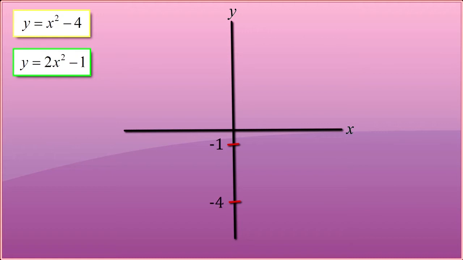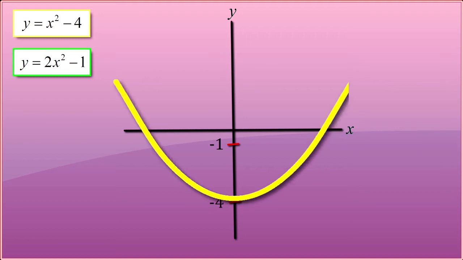When a linear equation has a high value of slope, the line is steeper. Here, when the coefficient in front of the x squared is higher, the parabola is steeper. Based on this information, we can make a rough sketch of the two parabolas. Note that profs will often tell you to sketch functions in this course.